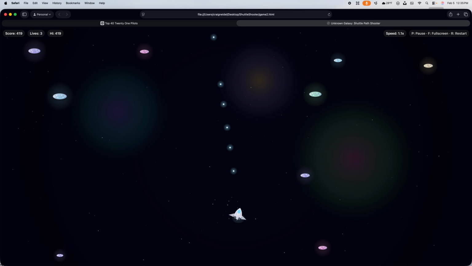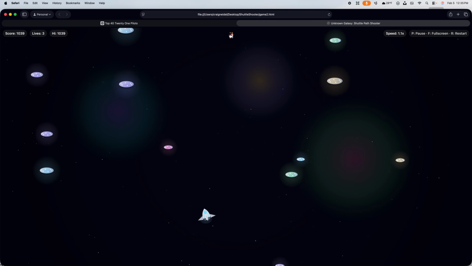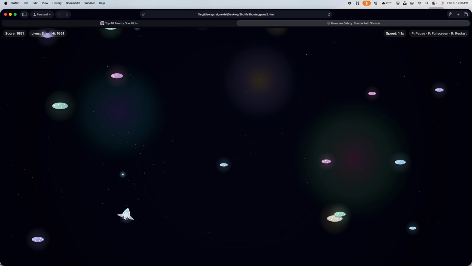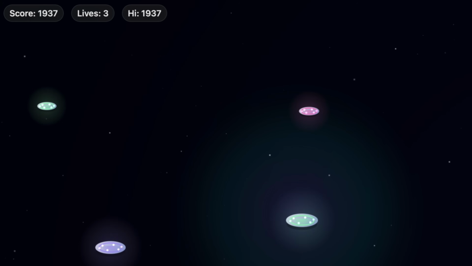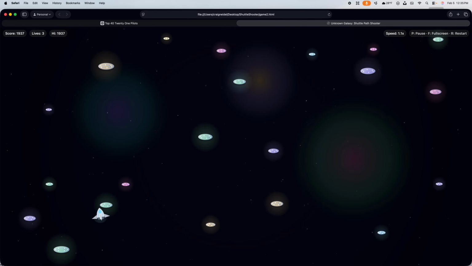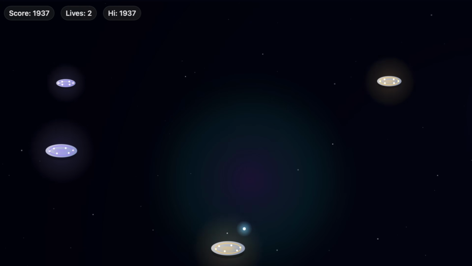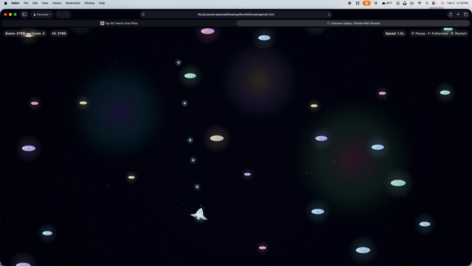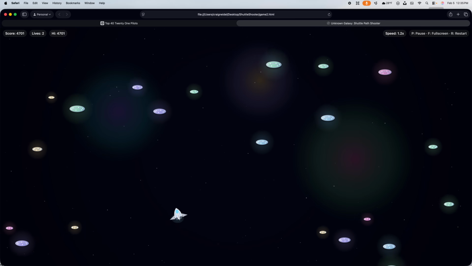And look, the purpose of the game, they'll start coming with more consistency in a second. But I can fly around like this, and I shoot these things. Now, if you look up, I have 3 lives over there. Now watch what happens. If I get hit by one of these things, let me just get hit right here. You're going to see up there the lives go to 2. It's keeping my score up there. So the purpose of this game is just to fly around like this and shoot these little saucers, all right? And when you get hit 3 times, the game will be over.